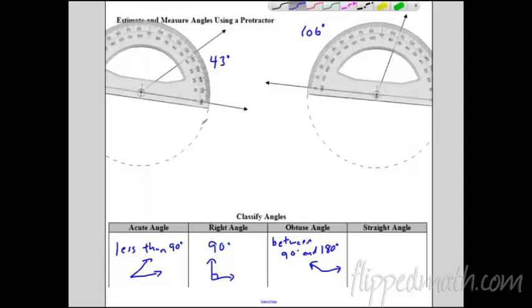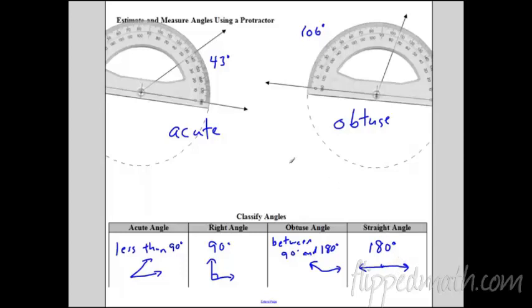So if I look at this first angle up here, it was a cute angle. So cute. And this one over here was more than 90. It's 106, so I can tell it's obtuse. So you can measure it and tell, or just kind of know it's between there. So what's a straight angle then? What's left? Less than 90 is acute, 90 is right, between 90 and 180 is obtuse. A straight angle is 180 degrees. It's a line. So lines are actually angles. You can put a vertex in here. It's just 180 degrees, so it's a straight angle, the same thing as a line. Very good. Awesome.